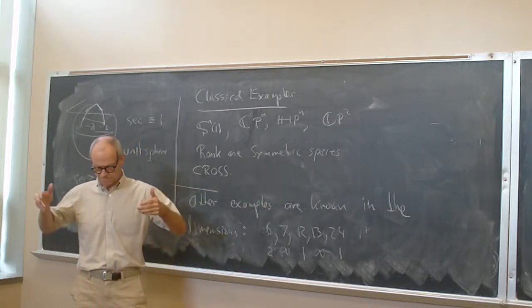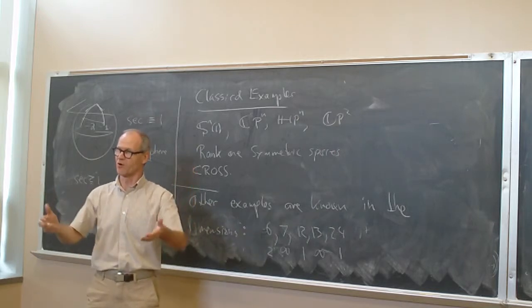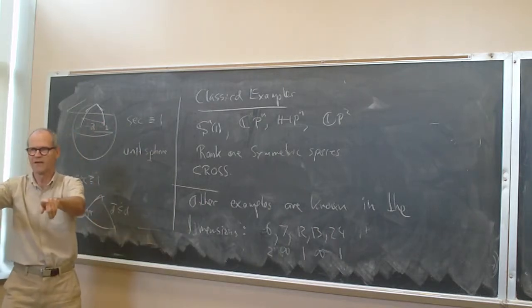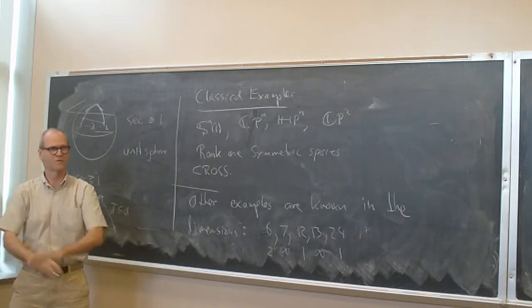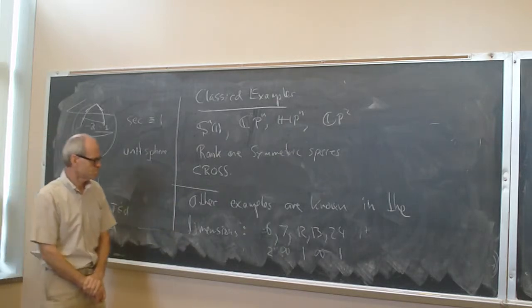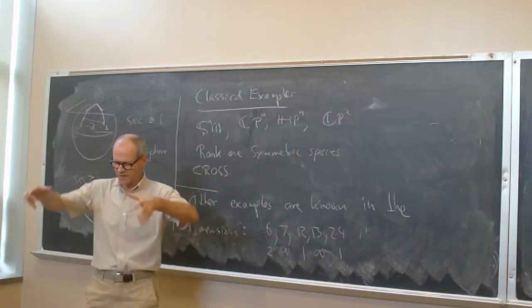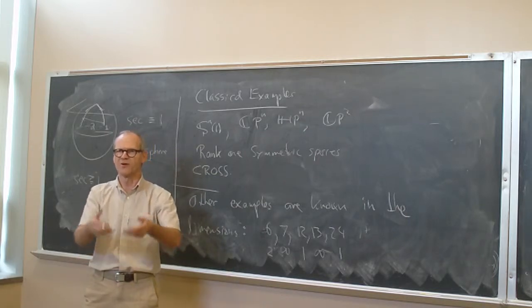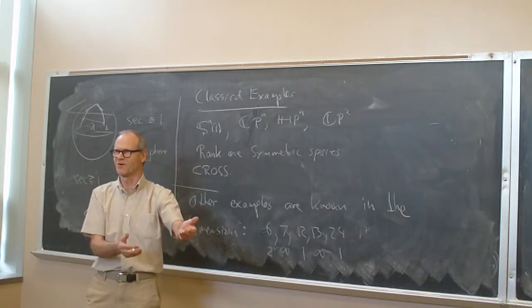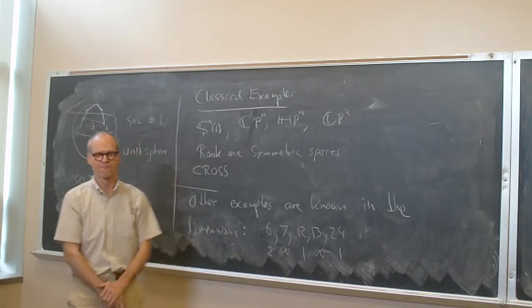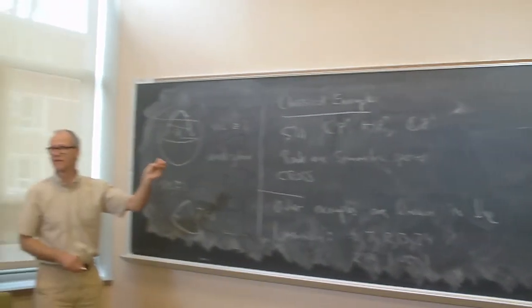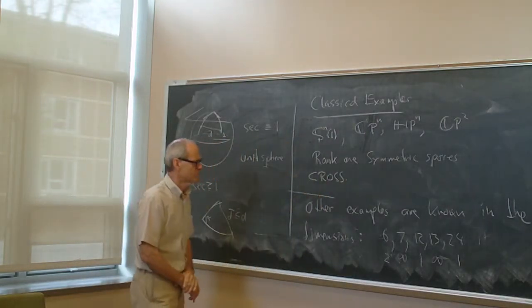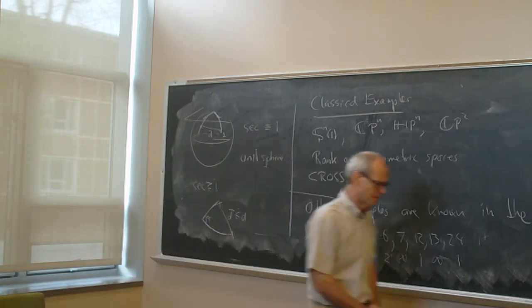So if you start with something that's non-negatively curved, so this is curved more than Euclidean space, it means that geodesics approach one another at least as fast as they do in Euclidean space. That's what curvature greater than or equal to 0 means. Then you know that such a quotient has curvature greater than or equal to 0 also. And if you are clever enough or lucky enough, you construct positive curvature. So that's how the examples are constructed. You need a source of manifolds with curvature greater than or equal to 0, and a very good source are Lie groups. But that's another story. So that's on the example side and the constructions.